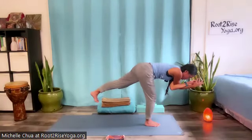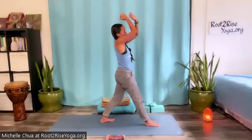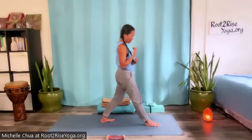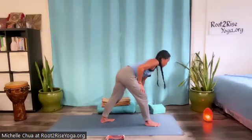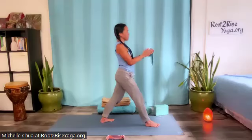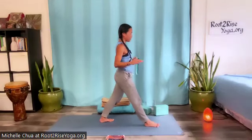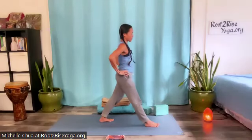Let's step the left foot all the way to the ground, back to warrior one, and unravel the arms. Now let's shorten the stance from your previous warrior one, about one third shorter. I've already done that here. Grab a strap, you might use it. And with your feet maybe about hips width apart, just not on a tightrope, so that your feet can equally press into the ground with legs straight and hips squared forward.